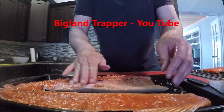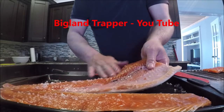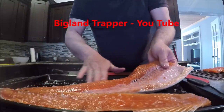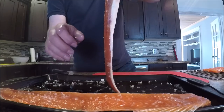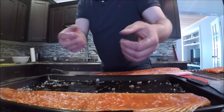Brush all that salt off. I'm just going to heat this char up, enjoy it while it's fresh. Won't be a big lot longer, we'll be getting salmon and stuff. So, this stuff ain't going in the freezer. Or if I do, it'll be very little of it.